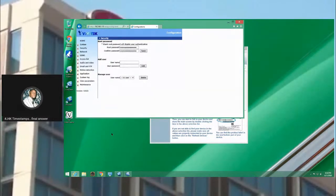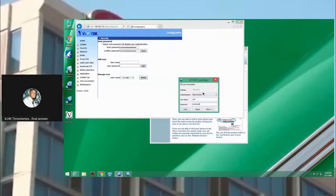All right, well, anyhow, I'll try it again and we'll see what happens if it lets me on. Let's see. Give me 1 second. Let me try something. If this works. What is this for? Okay, let me see something. All right, I'm going to have to do this all over again. I'm going to push the reset button on this camera because I don't know what that password is.